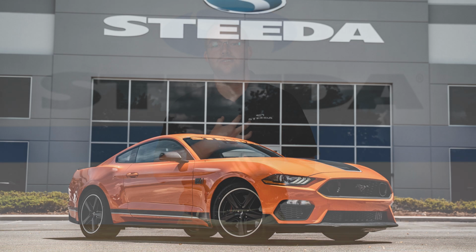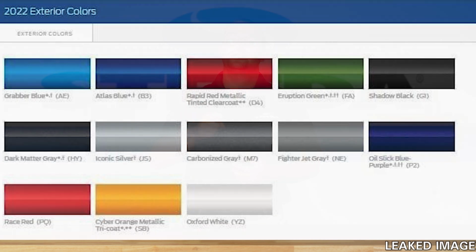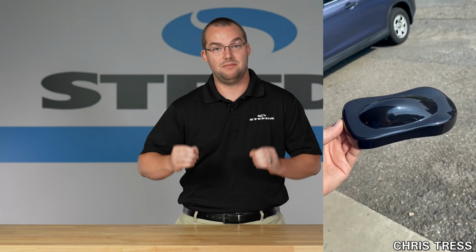Personally, I'm a huge fan of Twister Orange, love that color, but there's definitely some awesome colors that are going to be replacing those four, so let's go over them. Atlas Blue, Dark Matter Gray, Eruption Green, and Oil Slick Blue Purple. Let's zero in on Oil Slick Blue Purple first because I'm personally most excited about that.